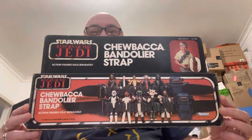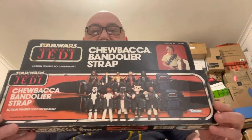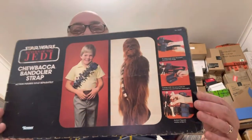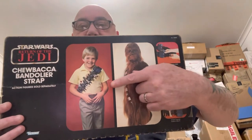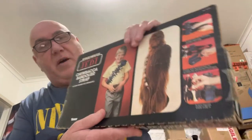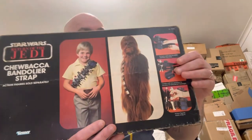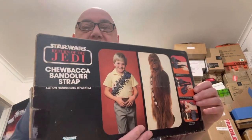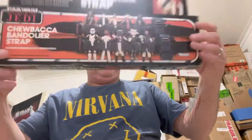Chewbacca's bandolier from Return of the Jedi. You can see it's still sealed both ends — it's never been opened. Pretty rare to find one of these still sealed. Great condition overall; the box has obviously some shelf-wear signs but it's in really nice condition. The back is really nice. You can see a bit of a crease just across here, which is really common with these, although most of the time the crease is a lot more severe. A lot of the time when they were packed it was folded over, and when you re-straighten it a few times that maximizes the crease — so this is actually quite a light crease, which is really nice. It's very straight as well, and the pop is still there.